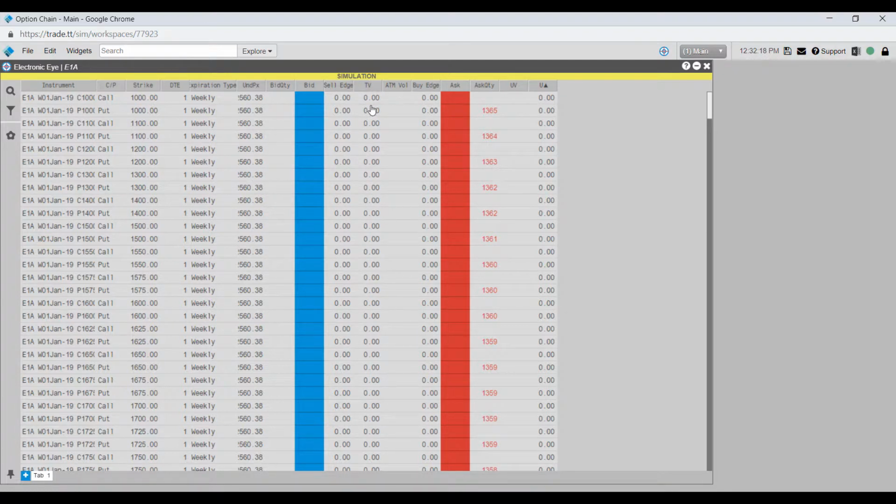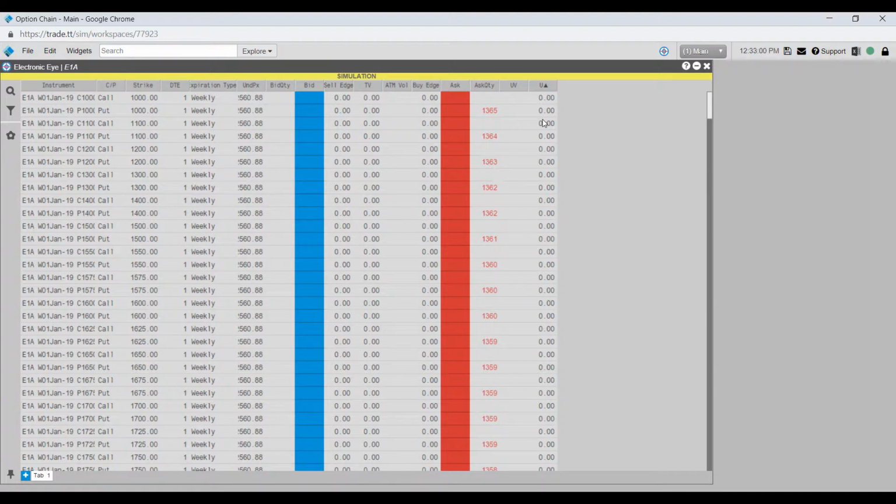We have our different options contracts' theoretical value, and then we have our buy and sell edge, which is very important. This is calculated by TT, and for example, our sell edge takes our theoretical value and subtracts it from our bid price, giving us our sell edge. On the other hand, our buy edge is the same, just inverse: the theoretical value subtracted from the ask price gives you its buy edge. We also have our ask quantities and buy quantities. And finally, we have our theoretical values and our Greeks all the way to our right.